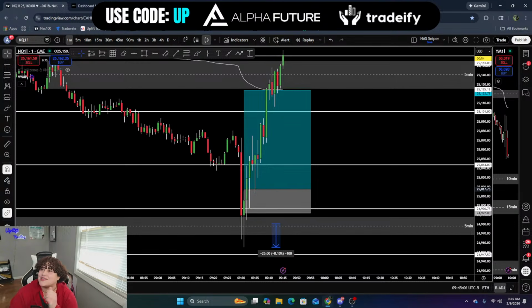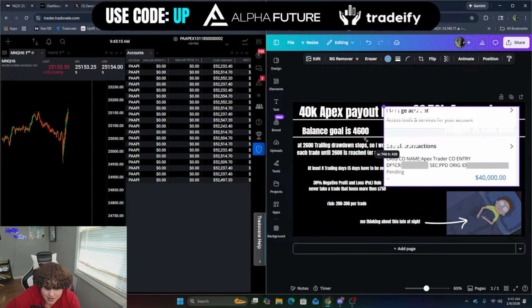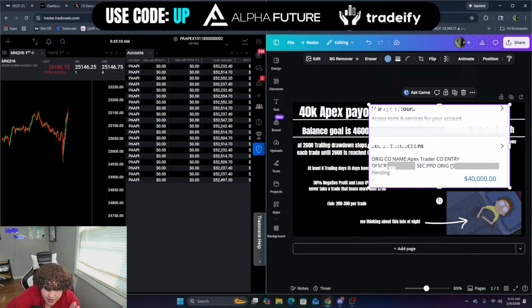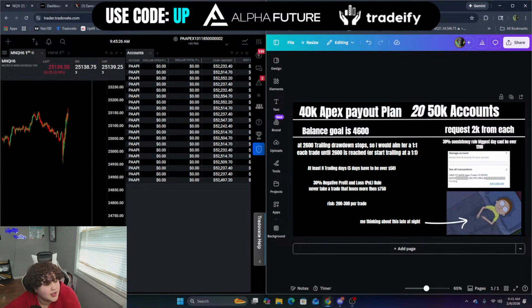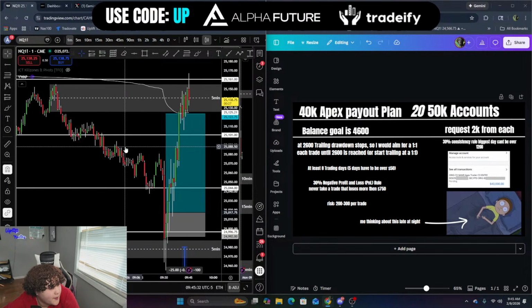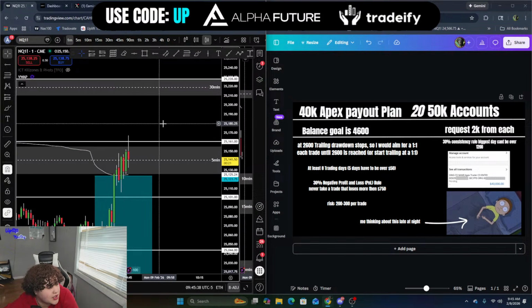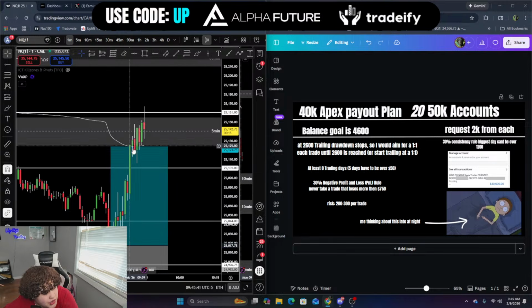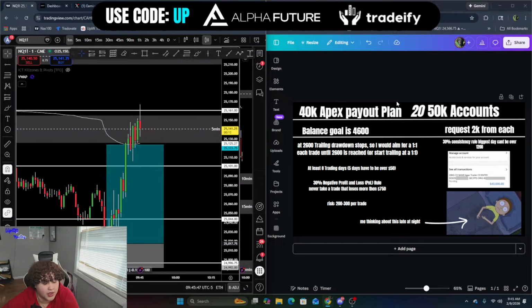Can you show us when it hits your bank? I mean, it's literally gonna look like this. I'll show you what it's gonna look like, because I have Chase. This is exactly what it's gonna look like. Now it's chopping up at VWAP, so we'll see if it actually continues to go higher. I wouldn't trade this unless it gets far away from VWAP. Then I would actually trade it.